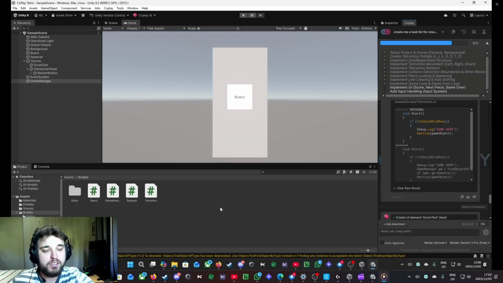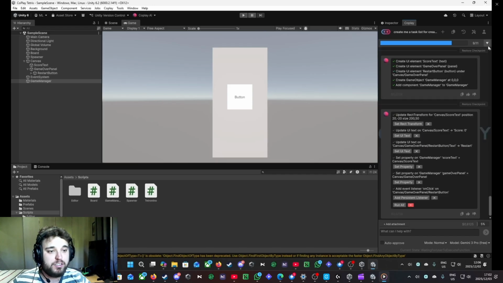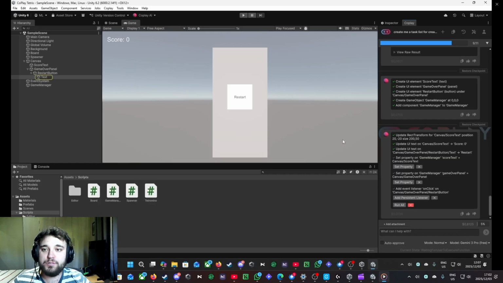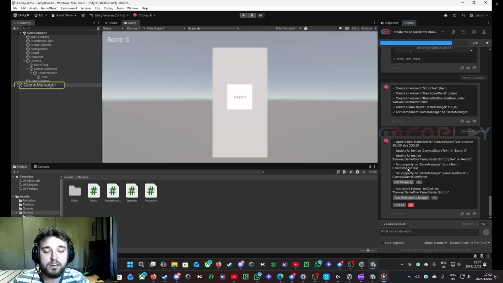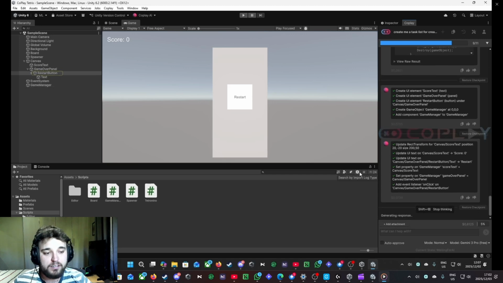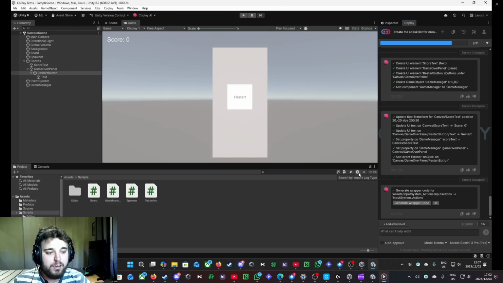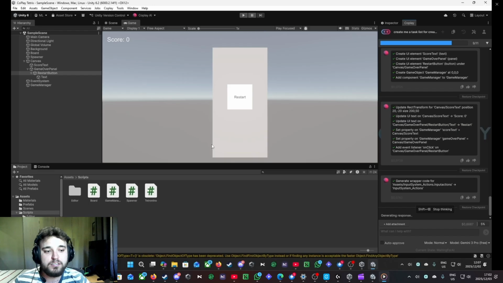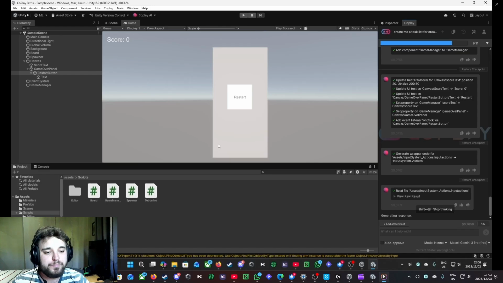You can see here, it's on the step for implementing the UI. Now it's setting all the specifics of the UI, such as the text and the button text and the button logic. Adding the on-click listener for when the button is clicked. Now it is doing the final step, which is adding an input system for Unity to understand the inputs you are inputting on the keyboard when playing the game.